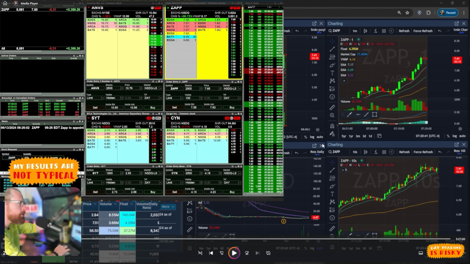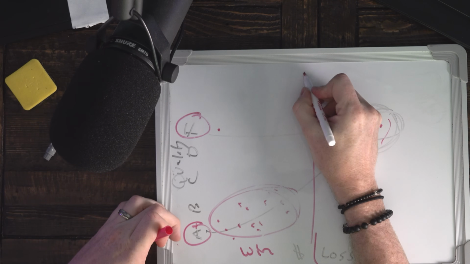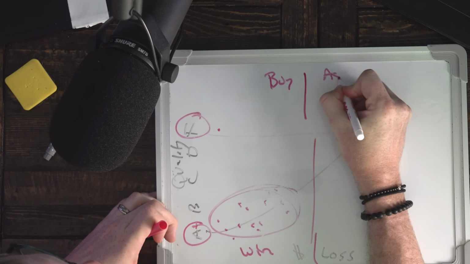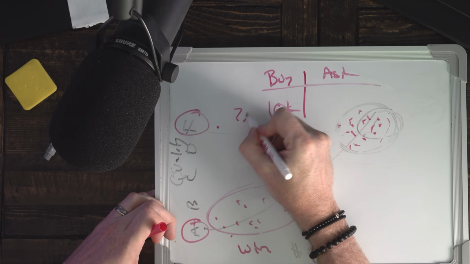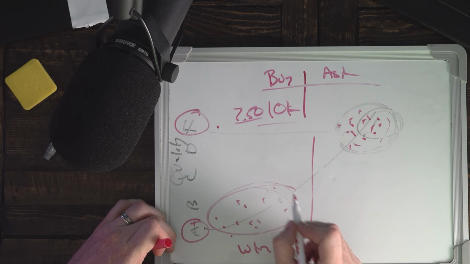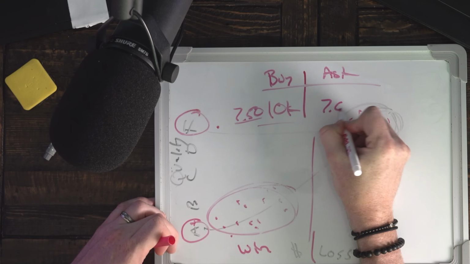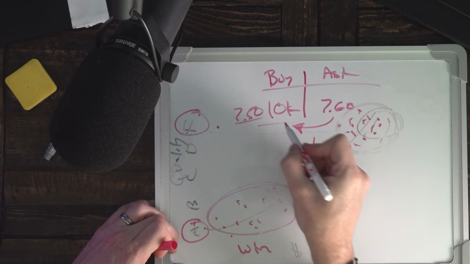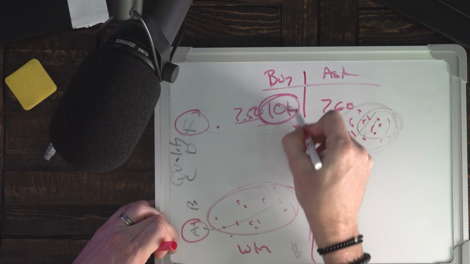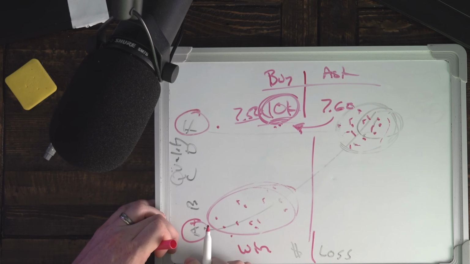Now, what gave me the conviction to buy down here at 760 was that there was a 10,000 share buyer sitting on the bid. I saw that on the level 2. So I'm looking at the level 2. I see the buyers. I see the ask where we've got the sellers. And I saw a 10,000 share buyer at 750, right around there. And so I thought to myself, if I get in right here at 760, my max loss is 750. I'll stop out if the price comes down here and there's 10,000 shares that are buying. I can sell that buyer.